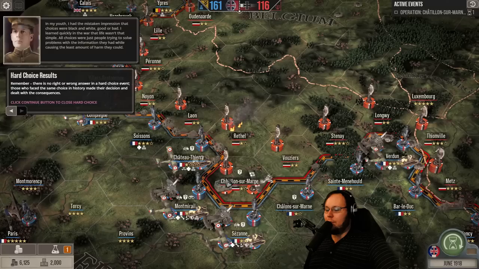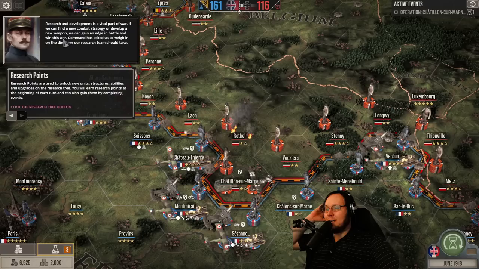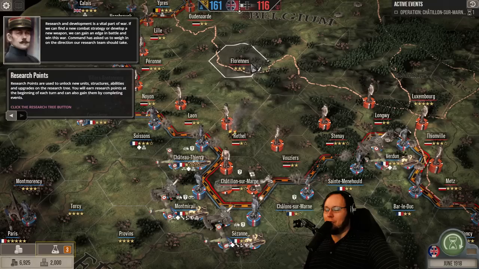Research and development. Vital part of war. If we can find new combat strategy, develop a new weapon, we can gain an edge in battle and win this war. I feel like if this game started with a much smaller tech tree and then we used that to discover better artillery and stuff, it would make sense. We have so many things unlocked already.